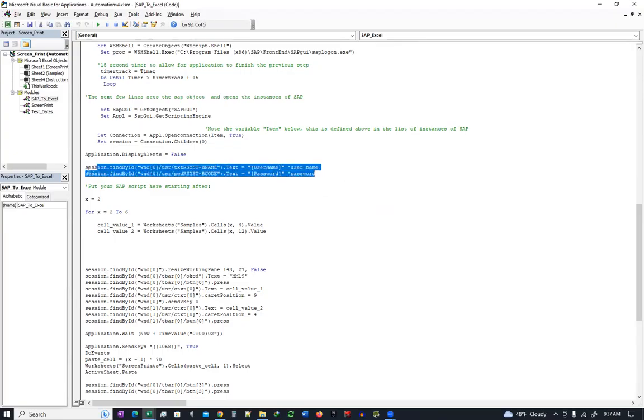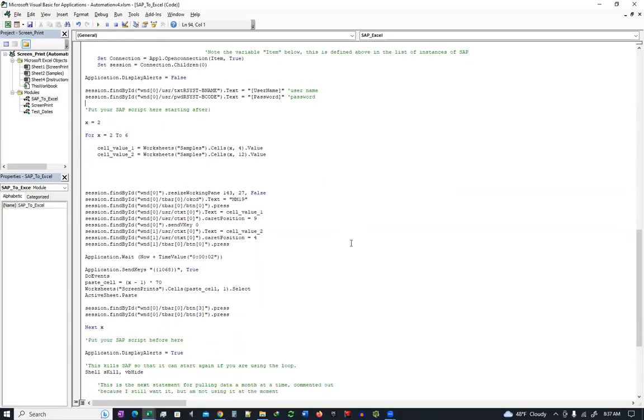But if you don't, you need to either comment this out by putting a single quote like this, just to save it for later, or you can just delete it altogether, and that would work fine as well. You definitely don't want to leave it here, because it's going to look for these text boxes on SAP and try to put in a username and password. And if they don't show up for you, it's going to say it couldn't find it, and it's going to error out. All right.